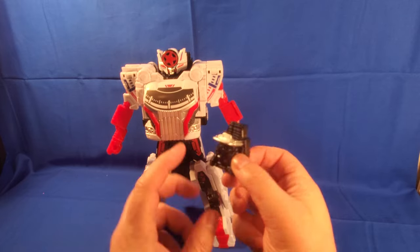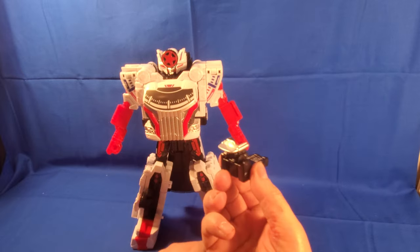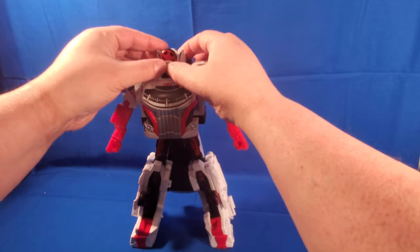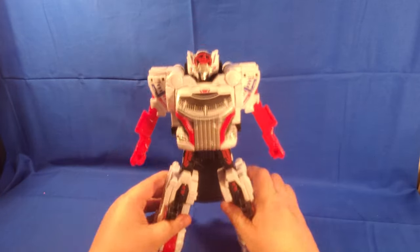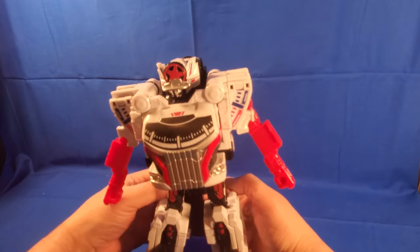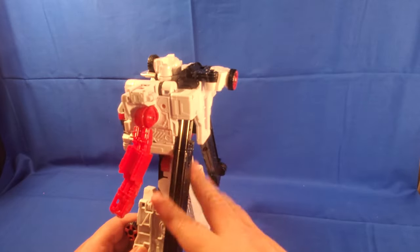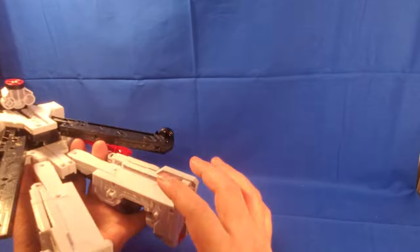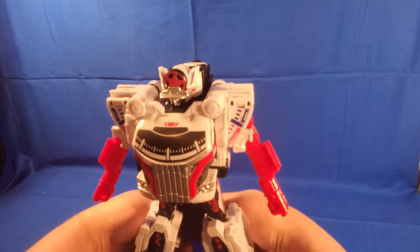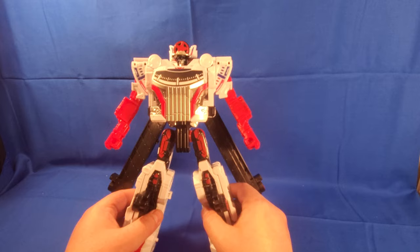This piece right here is interesting — I saw this character in episode two. You fold this down and it's basically a head hat storage. You pick the head piece off and just attach it, and now you have the character as he looks in the show. One last thing: you split these little rubber flappies. In the show he doesn't have them in character mode, but I think it's a really cool idea — you're also getting one of the main characters.